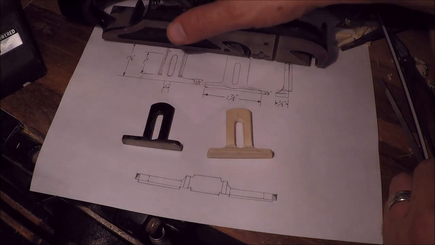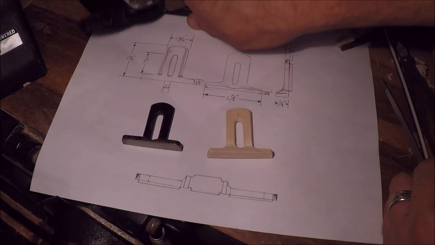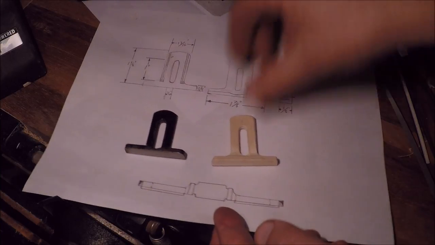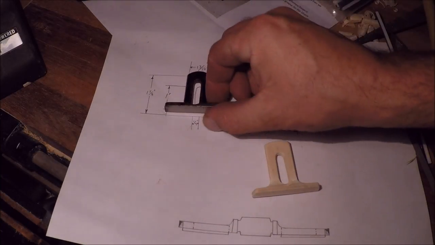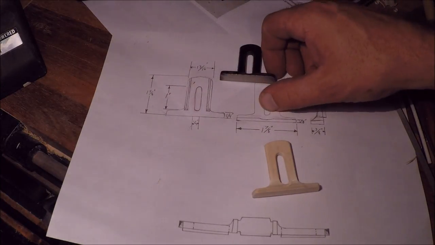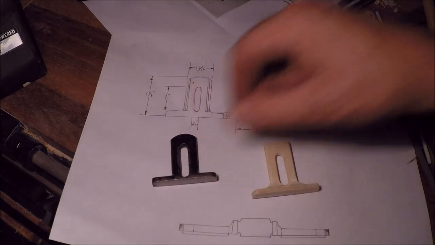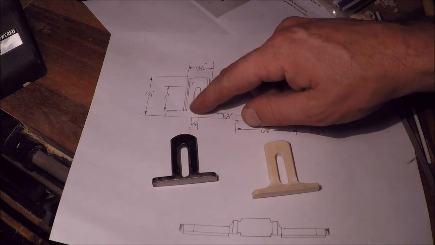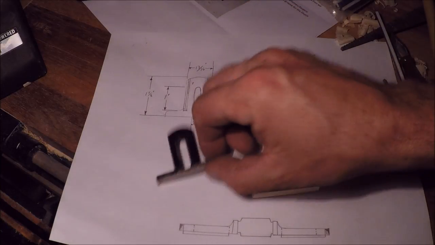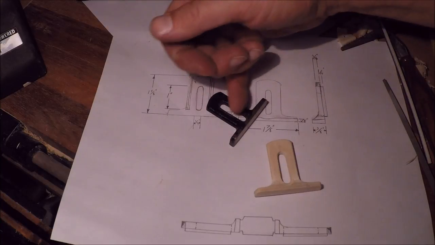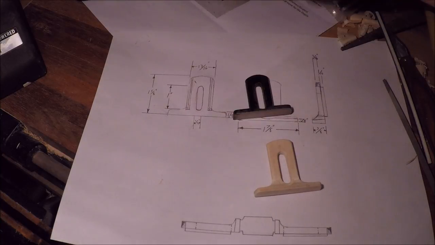So anyway, what I did - I took it and just set this thing on my paper here and traced around it, nothing super fancy. And then I started measuring everything and drew in all the dimensions here as best I can. Some of these things are kind of hard to measure, like the width of that slot - it's round on both ends, sitting in a recess, but it's approximately an inch.